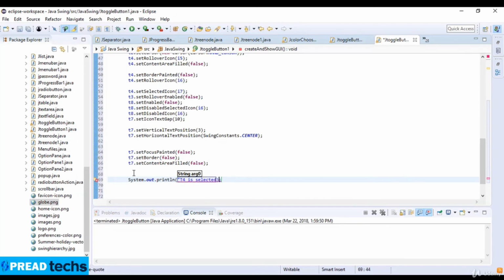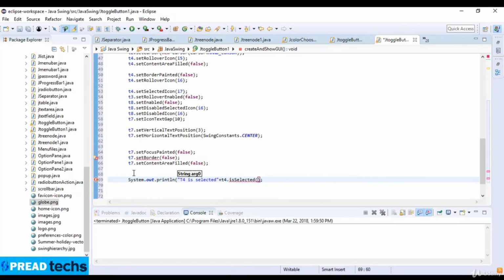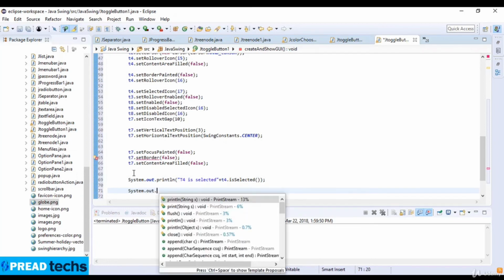T4 is selected. So I just concatenate T4.isSelected. So I just set text for button number 4 now.